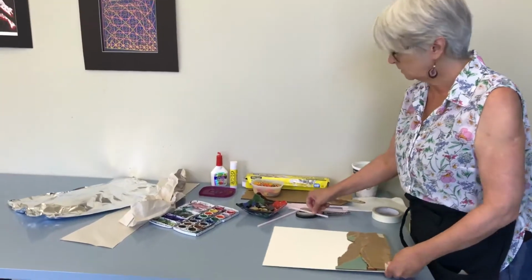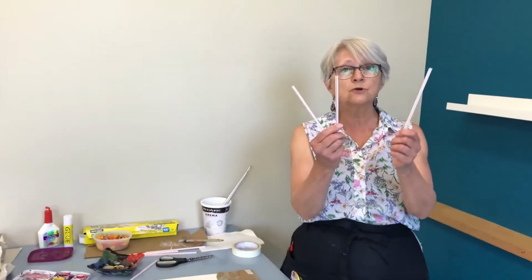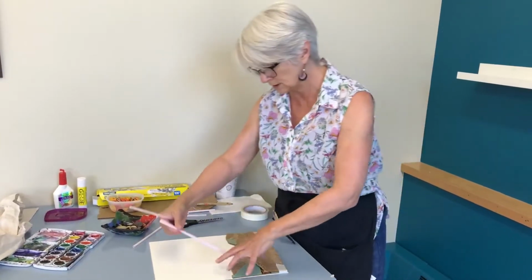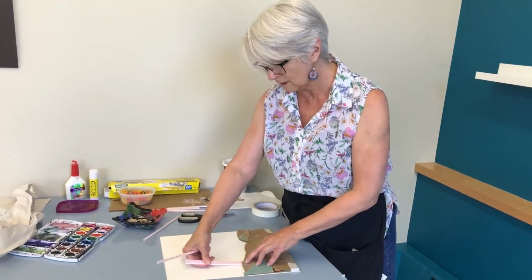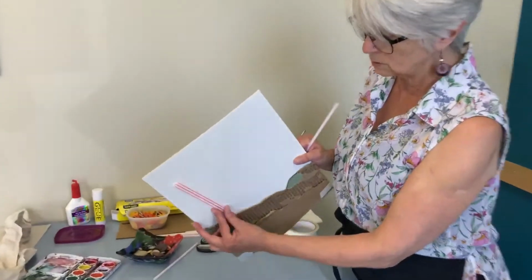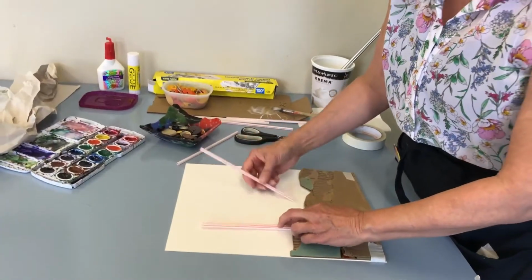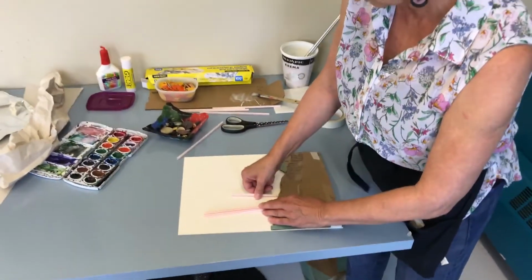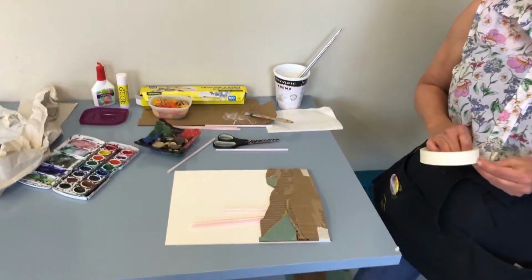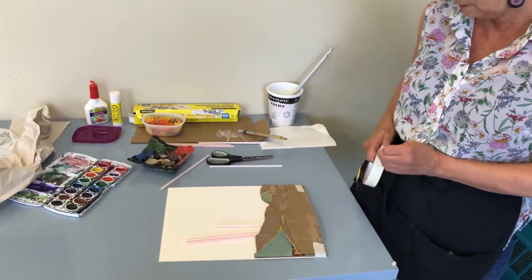Okay, so tree trunks. Let's just do 3 trees. So I have straws. So if I want a fat tree, I could put 2 or 3 trunks together. And I'm going to tuck them in. See how I got them tucked in? So my cardboard is like a little pocket. So I'm just going to tuck them in where I think I want trees. And again, I think I'll just use my tape to hold the trees in place. Nobody's going to see it, remember? We're going to cover it up.